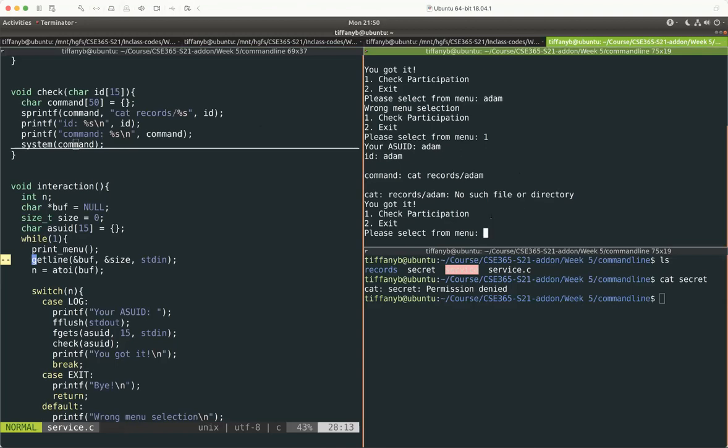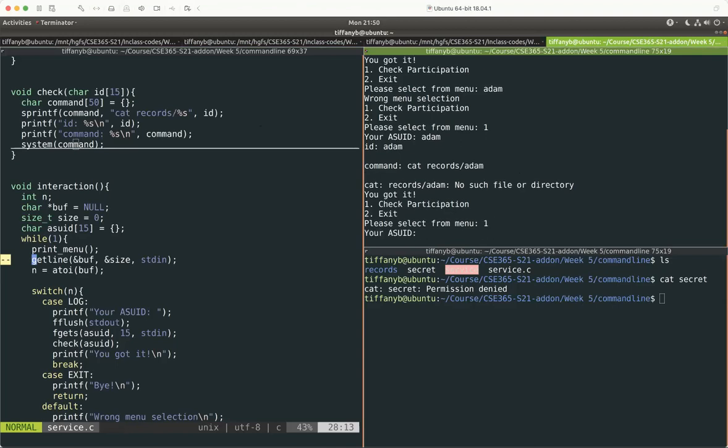So if we do check participation again, right? And it asks you for the ASU ID. I'm going to just put a random string over there. I know this person doesn't exist, but I don't care. And a semicolon, which means that I finish this current command, and then I will do cat again, secret.